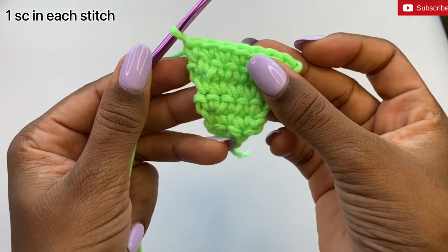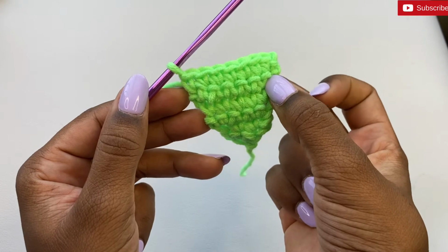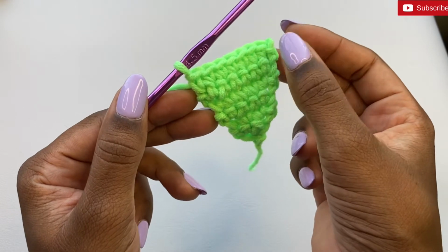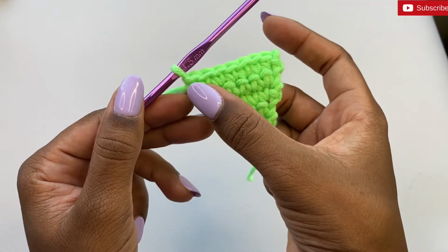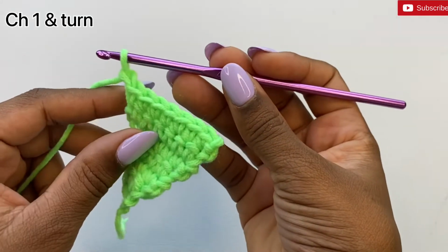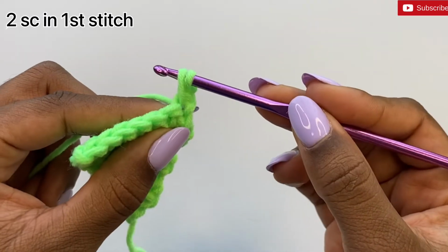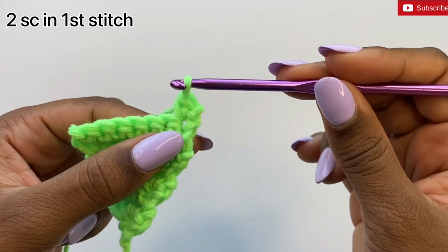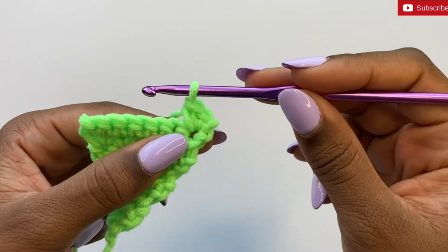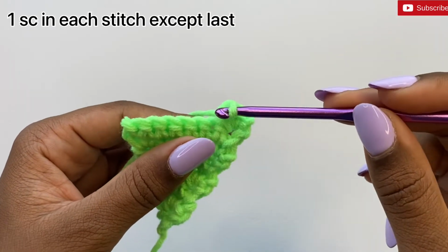So it's a 2-row repeat, where in the first row we start by doing 2 single crochets in the first stitch, 2 single crochets in the last stitch, and then in the next row we do 1 single crochet on each stitch. So I'm going to show you how to do that once more. Chain 1, turn your work. In the first stitch, complete 2 single crochets. So 1 in that same stitch, 2, and then we're going to do 1 single crochet in each stitch except our last.